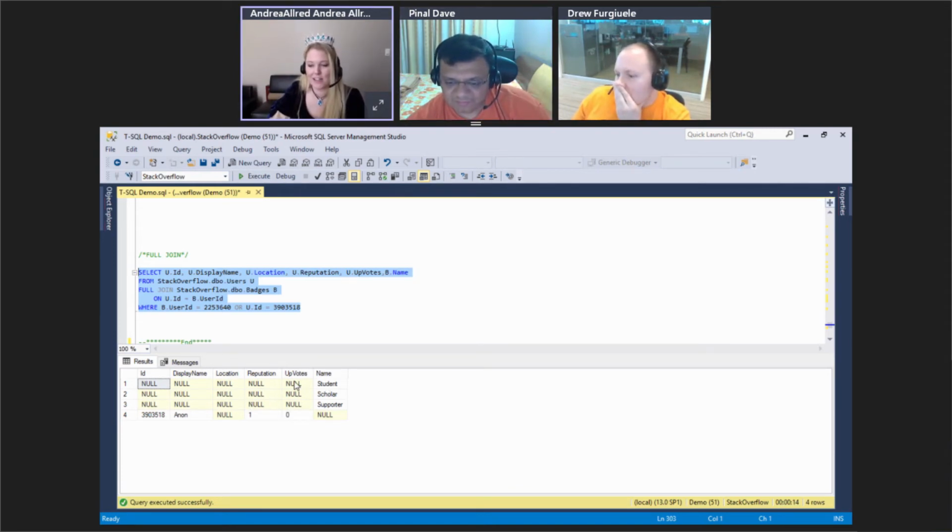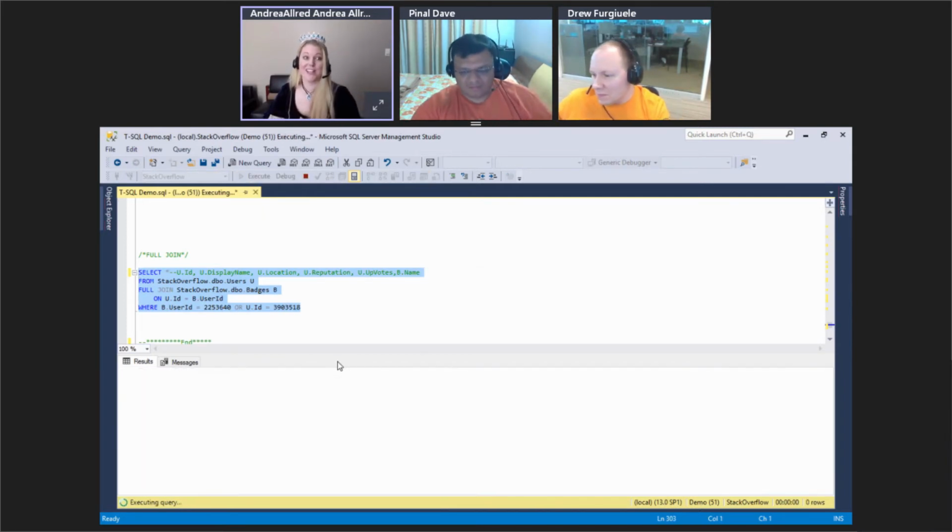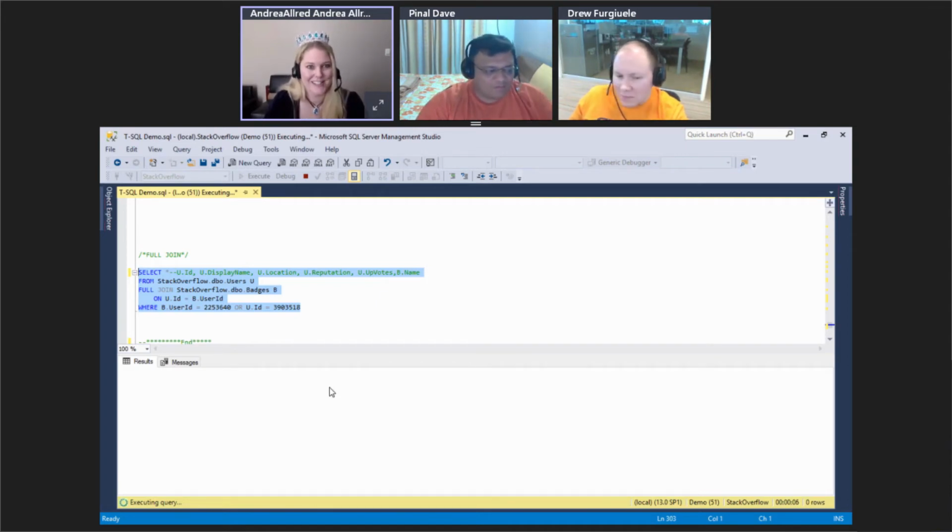And you can see here that you've got the left table that has the nulls where it just has the right information, and then you can also see the left table that's populated where the right is null. So you can see that it's bringing back everything, and yeah, it's a really difficult join. I want to show you one other thing, and we're going to have to talk to fill the time, because if I do a select star from this table, now remember it took 14 seconds to bring back those specific rows. Doing a select star makes it take a lot longer. So do we have questions while we're waiting for this to come back?